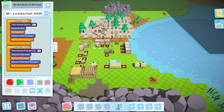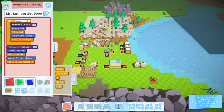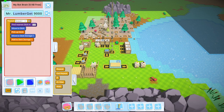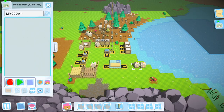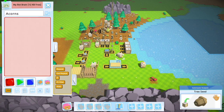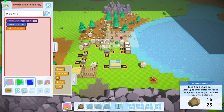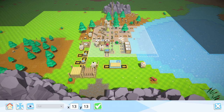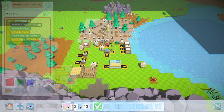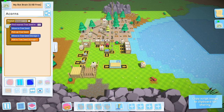Instead of having all of these multi-purpose bots, let's just have a single bot for each task. So this guy will be Sticky. We don't want to exit out of that loop, so he's just going to go pick up sticks and put them in stick storage. Beautiful. This guy we'll call Acorns. And we're recording, we go pick up the acorn, and we drop it in acorn storage. Move that forever. Set this to be the right area there. Good to go. And away you go.